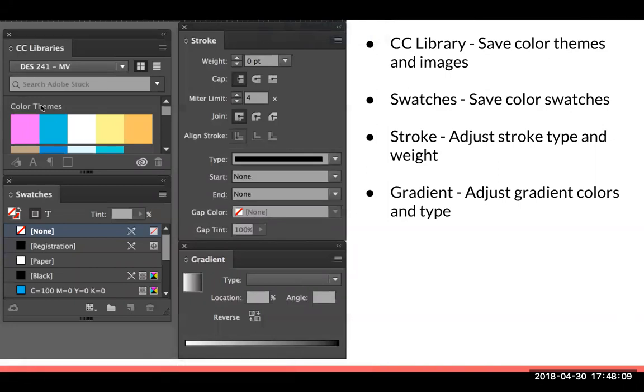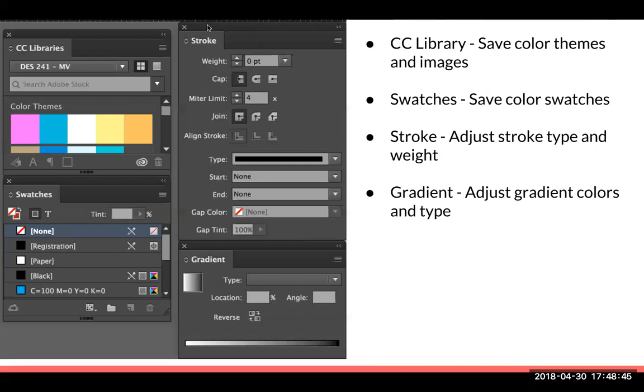So that's this panel. And then you have your swatches, which are different than your CC libraries. So you can import your CC library into your swatches, because that is how you're going to colorize things in InDesign. So you kind of have to do two steps of opening up the CC libraries and then adding those to your swatches. Again, I feel like pretty soon Adobe's going to get everything on the same page, and it will just be there, and there won't be all these steps. But until then, I'll show you how to do that.